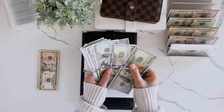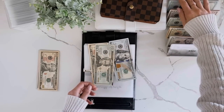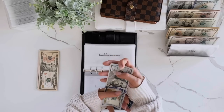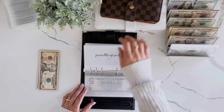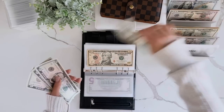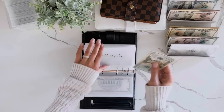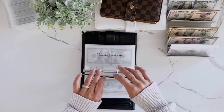It bothers me when these aren't all the same way — there we go. So now in Halloween we have 100, 200, 20, and 30. If I ever mess up, just know I catch it when I'm editing. Editing is very tedious. So now I can exchange these for that 20. Maybe I should have grabbed more 20s. So $30 in 4th of July, Halloween we just did. Let's see what we have in Thanksgiving.